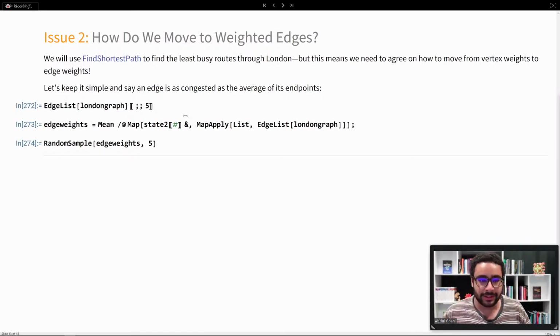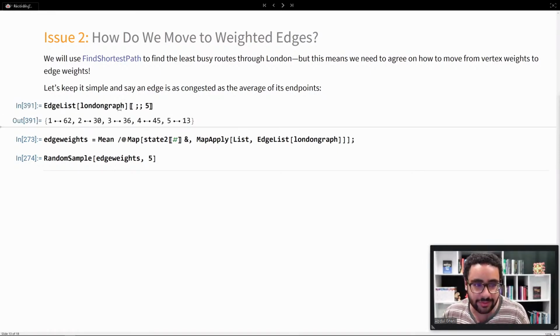So we're going to settle for something that's quite simple. We're going to say that the weight of an edge, the number of cores on an edge, is going to be the average of its 2 endpoints. If there are 5 cores at the entrance and 10 cores at the exit, then there are 7.5 cores on the edge. I think that's not a horrible assumption. It satisfies the kind of stuff that you'd want. If one endpoint gets busy, then so is the edge. That kind of makes sense.